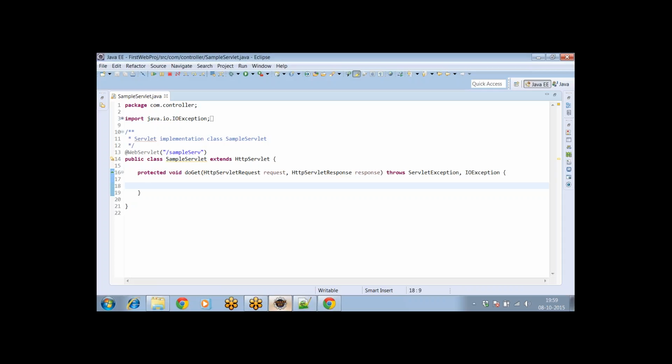And you see in the SampleServlet class we got the doGet method. You can think of it as a service method now, and in this method itself you're supposed to write the request processing task. So reading the client's request, processing the client's request, such code. You have to write it here in this method.